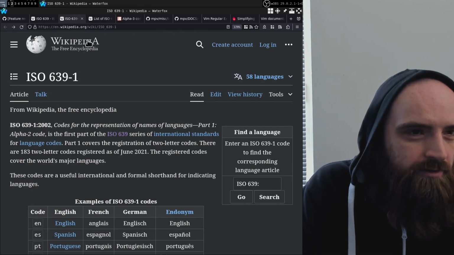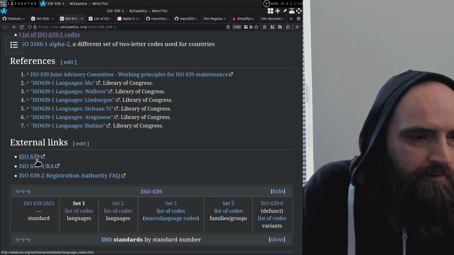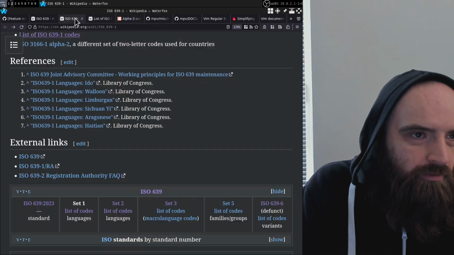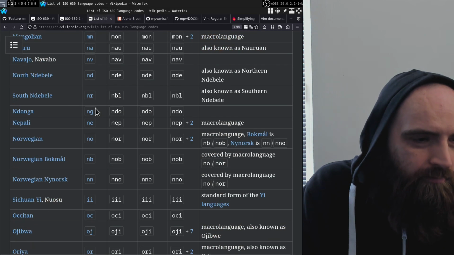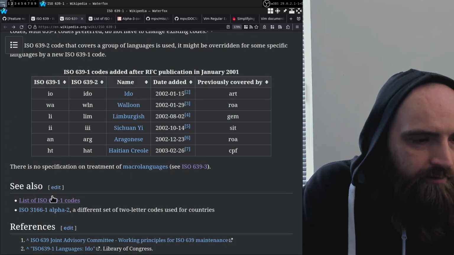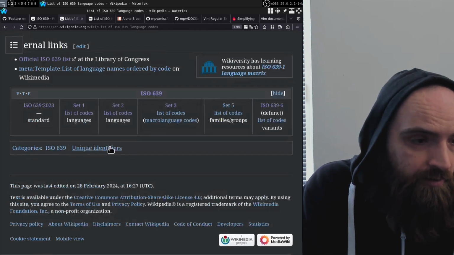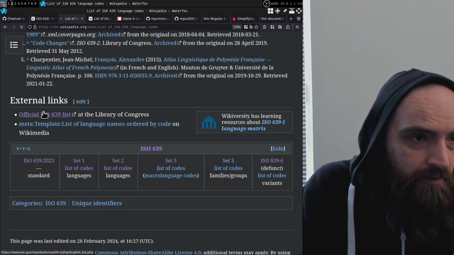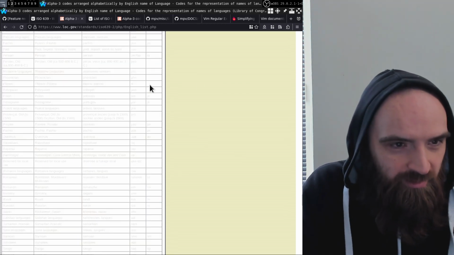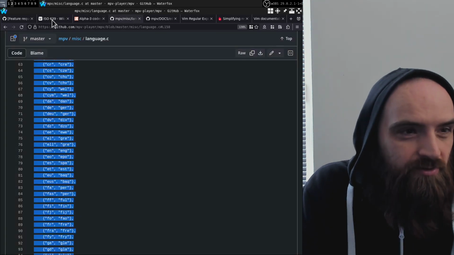List of ISO 639 language codes, and then at the bottom there is this link to this page, which might also come in handy someday. So I'll link to that in the description too, just in case.